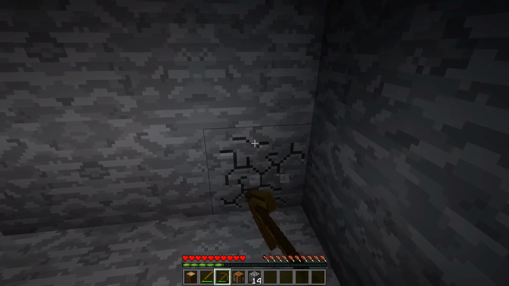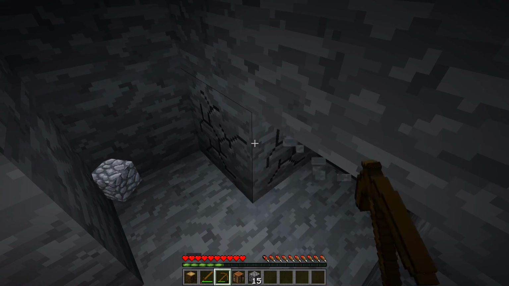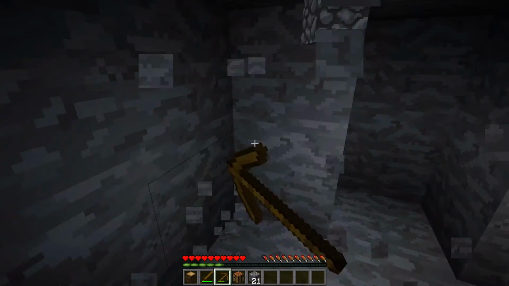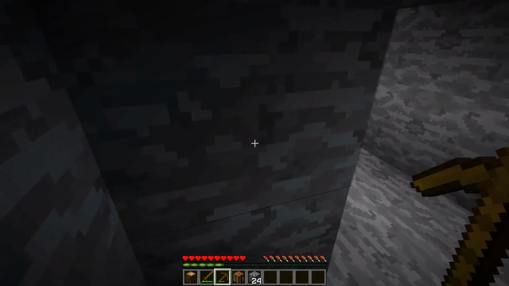I recommend making this a little bit big because you don't want to be too cramped up, especially if there are skeletons outside or some sort of mob gets in. You want some space to be able to kill it. You don't want to be packed into a tight spot because it's easier for mobs to kill you when you're packed in a tight spot.